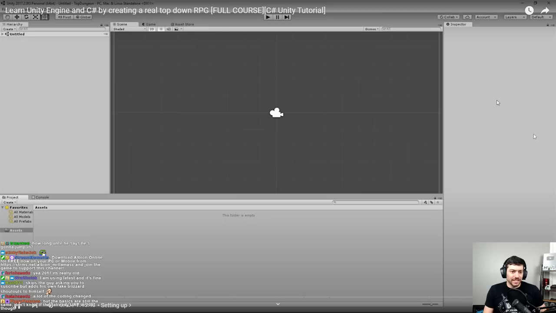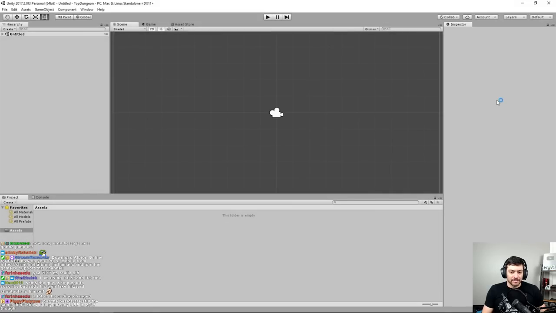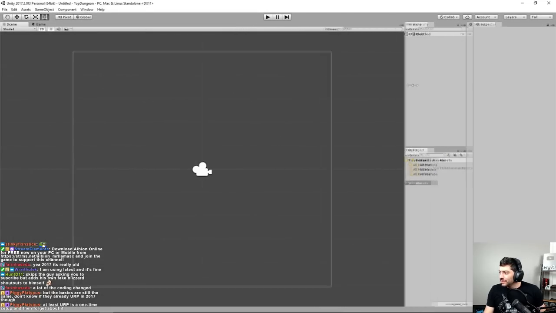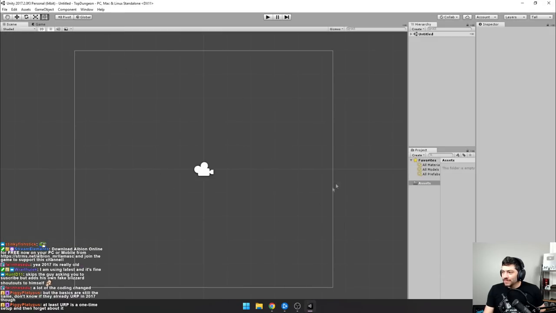Unity project. If it is your very first time using Unity, I really suggest that you take the same exact layout as I do, so you know where I click and you know where everything is based on what you'll see on the screen. Now to do that, to achieve the same layout as I usually have, I'm going to go on the top right over here and click on the default button. And I like to use a tall layout, something like this. I just pull all the window like this, so I have as much scene space as I can.